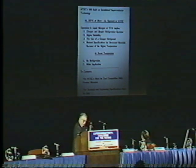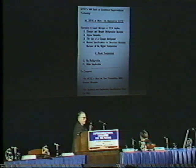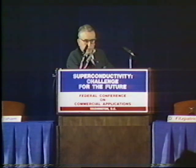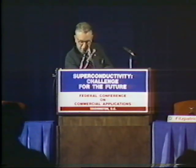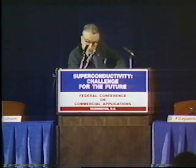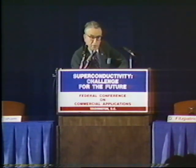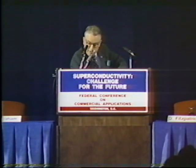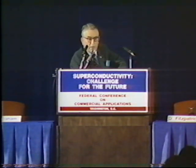And I haven't defined that previously, but what one finds with these materials is there's a current which you pass through the windings of the magnet, which if it reaches a certain critical value, the conductor normalizes, and that means usually that the magnet loses its magnetic field. The critical current is an independent parameter from magnetic field and temperature to a large degree. If we divide the critical current of the conductor by the cross-sectional area of the superconducting part of the conductor, we get the critical current density of the material. For the materials we're very familiar with now, such as niobium titanium and niobium tin, the critical current density usually lies somewhere between 100,000 and 1,000,000 amperes per square centimeter.